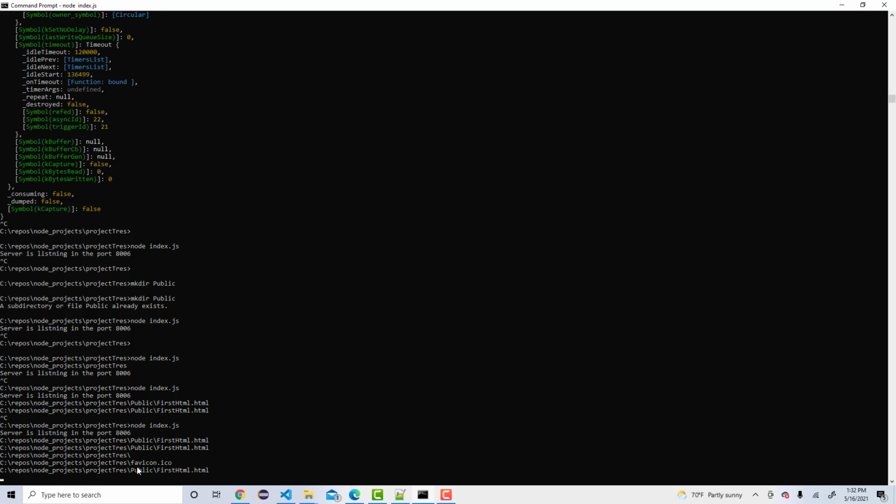Oh, the other thing I wanted to mention: even though we requested the first.html right here, by default the Chrome browser also requests this favicon.ico file. It is the default behavior of the Chrome browser. So you might be wondering why it is making that other request right here, right? But that's a default behavior in the Chrome browser.